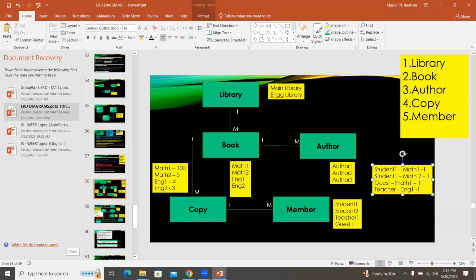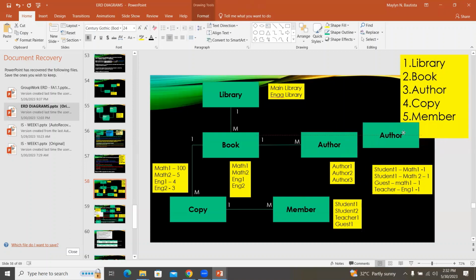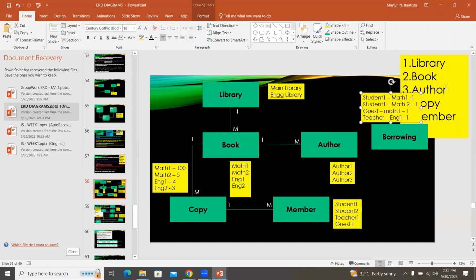Okay? So here, since this is borrowing, and we have a legit transactions here, legit records, and no entity or no tables will hold this, meaning you have to add another entity. Anong lalagay natin entity rito? Anong lalagay natin entity? Ha? Pwede nating, bahala na kayo maglagay ng name ng entity doon, but make it sure it should be descriptive. So let's say borrowing. Okay? And this borrowing entity contains these records.